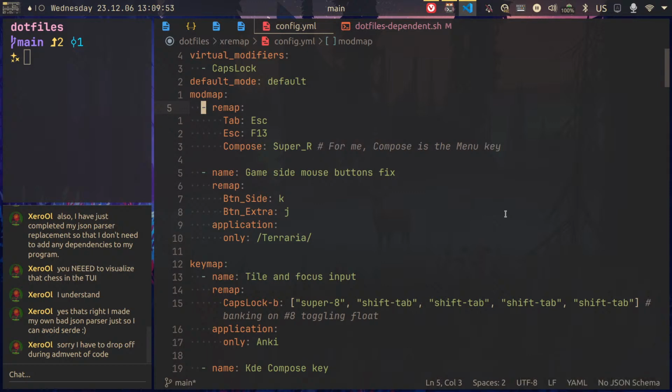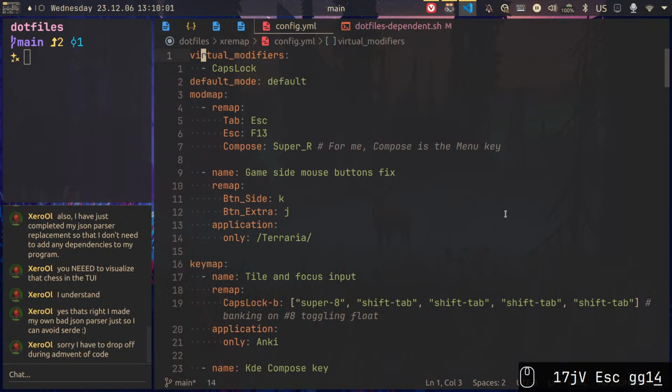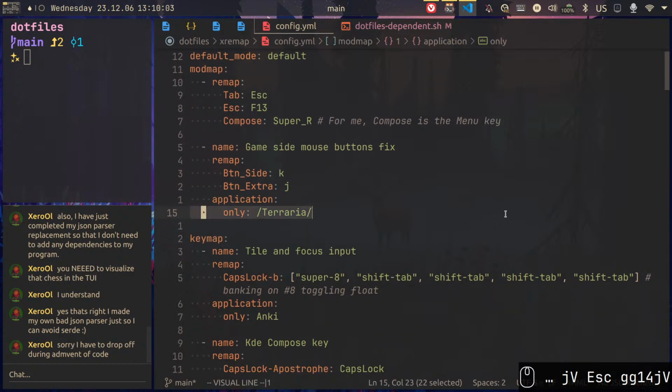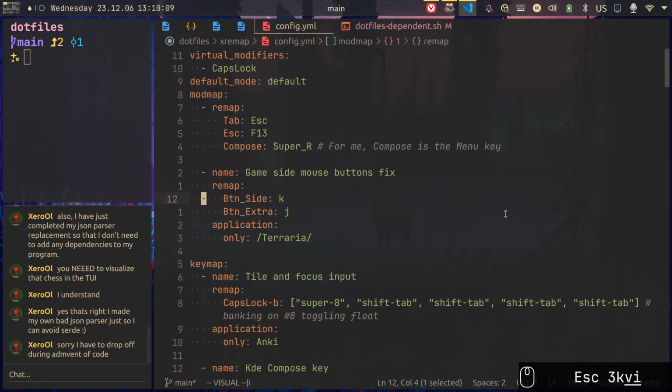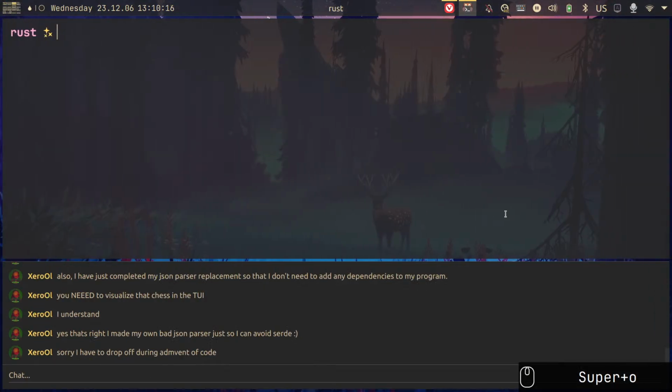Let's go through some stuff that I have here and the way that it works. Similar to my OnKey hotkey that I already showed off, I have a remap, or a collection of remaps more specifically, that work only if I am in Terraria. But let's imagine I had Terraria running right now. It would be stupid because I'm streaming and I have a poor laptop.